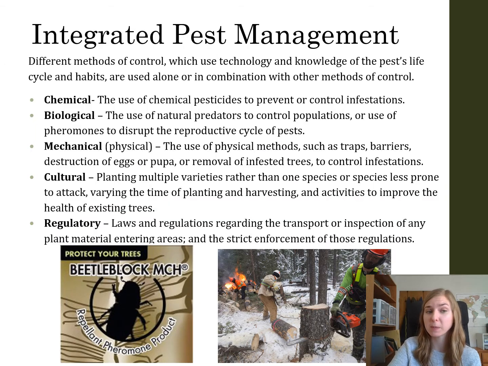When it comes to pest management, there's different categories of methods that forest managers use to control them. I'm not going to go too into depth here, but if you want to pause and really read this, you can. Basically, there are chemical defenses like pesticides, or more biological ones by introducing other predators or placing pheromone packets on trees. And there's also regulatory methods, so making sure that the outbreak doesn't spread so fast by putting restrictions on where you can carry firewood and preventing movement of logs across forested areas.